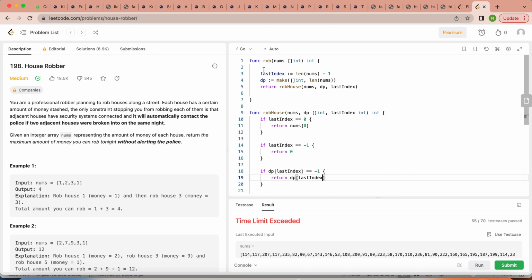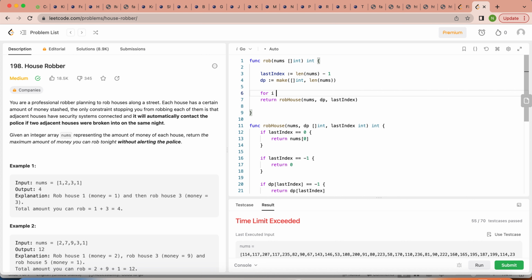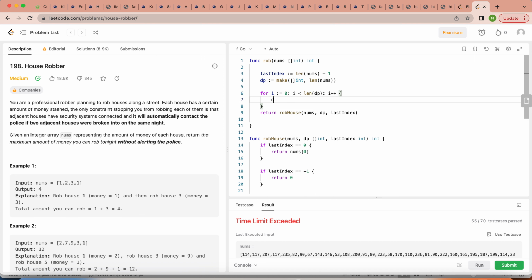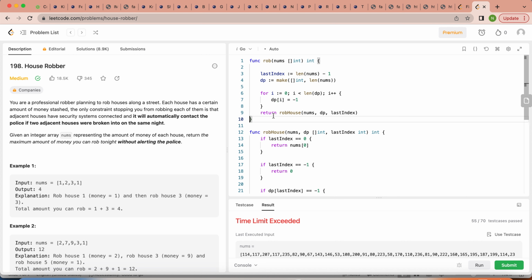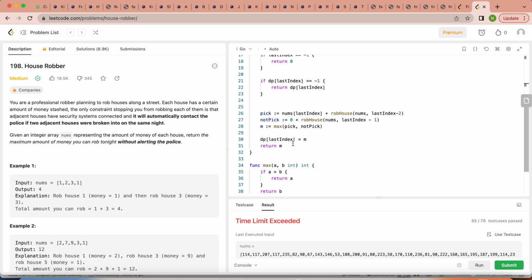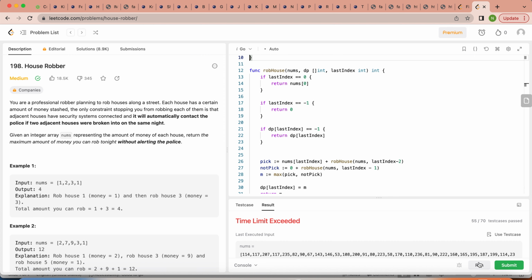So let's initialize this here. For i equals 0, i less than length of dp, i plus plus, dp i equals -1. Okay, so let's try to run this, and it's going to work this time.